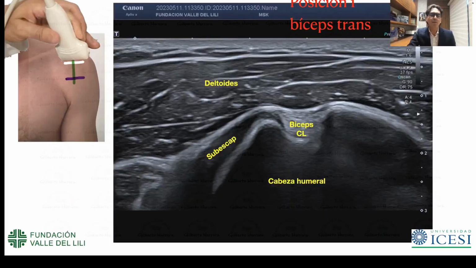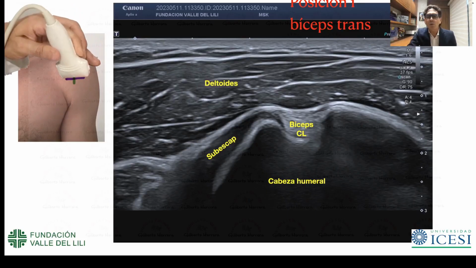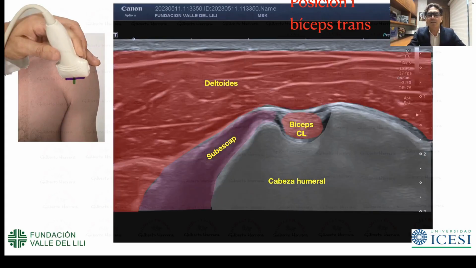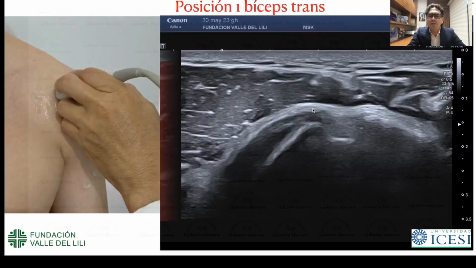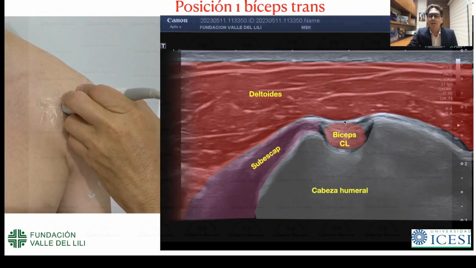Biceps position 1, and let's look at it in more detail in this ultrasound image. We start from the proximal part. We're going to do a sweep as shown in the drawing, descending until we reach the pectoralis. The first image to identify then is bone images with our bicipital groove and the biceps. We'll see that we can also identify it there, even the transverse ligament, this whole anterior and superior ligament complex.